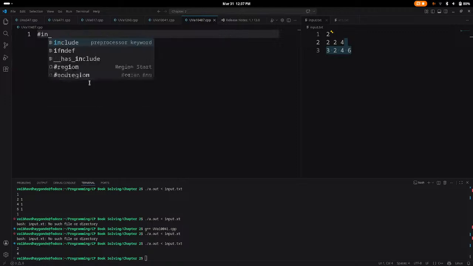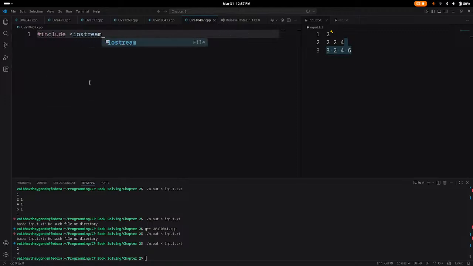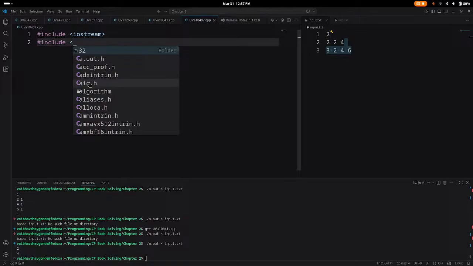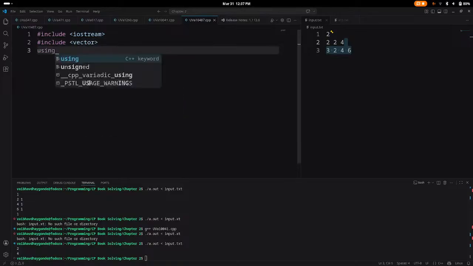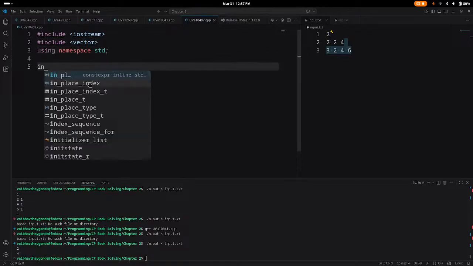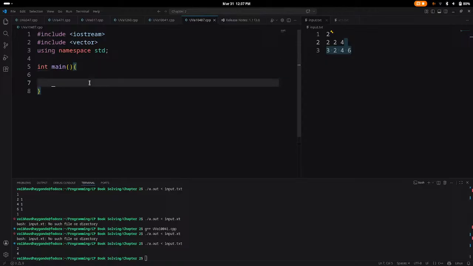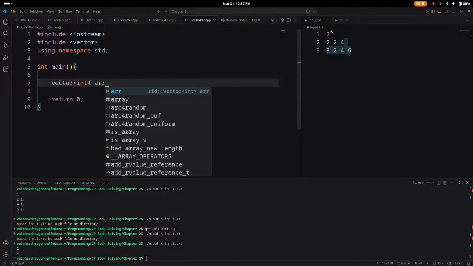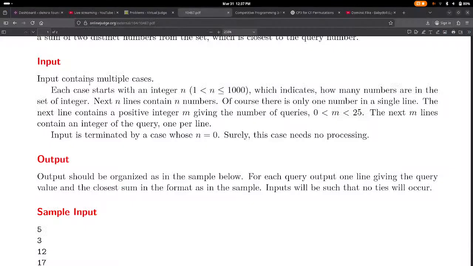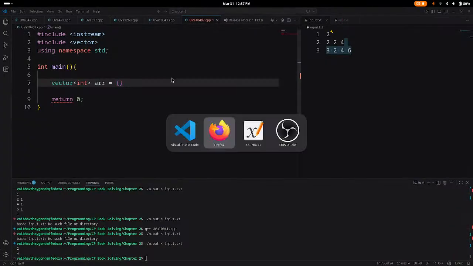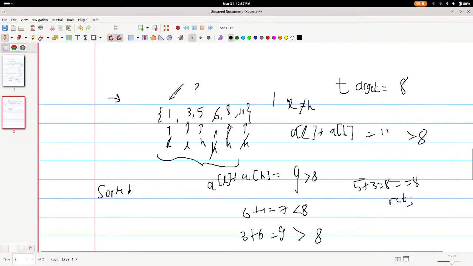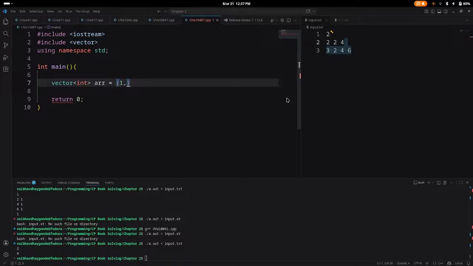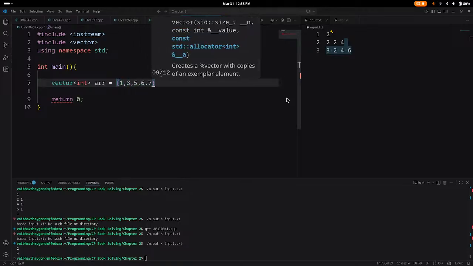Before taking any sort of input, we will first, I guess, let's take the same input. What is the input? 1 3 5 6 8 10.